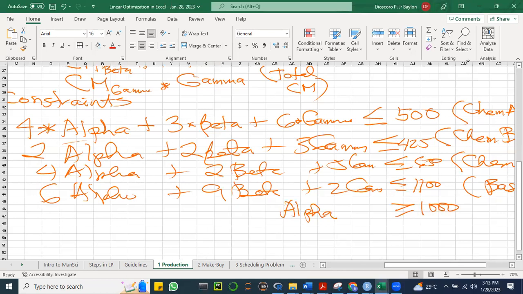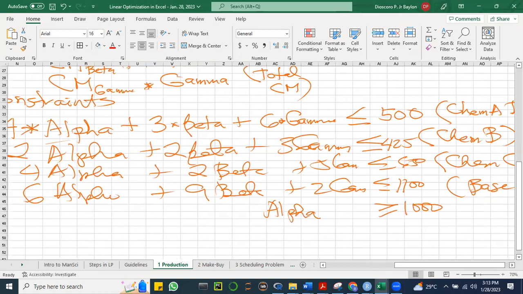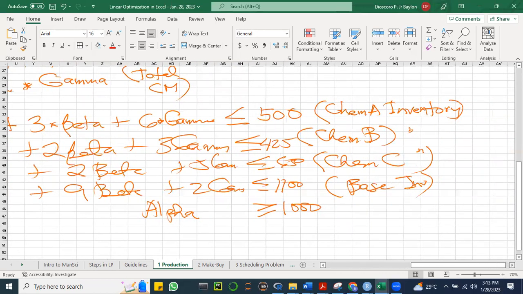Okay, all right. So maybe we can define this to be, so it's always good practice to give a definition, minimum demand alpha. Okay, so that's the minimum demand for alpha.